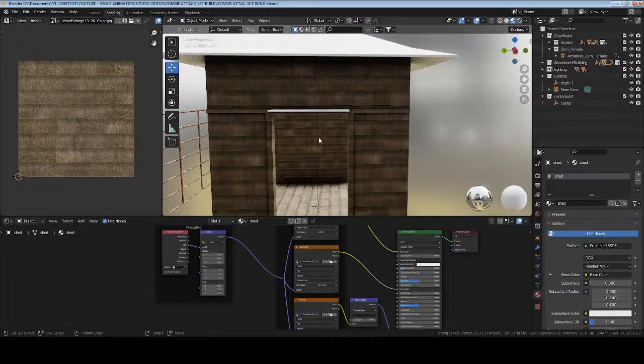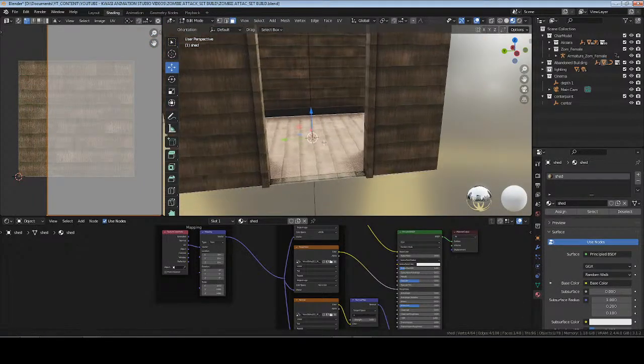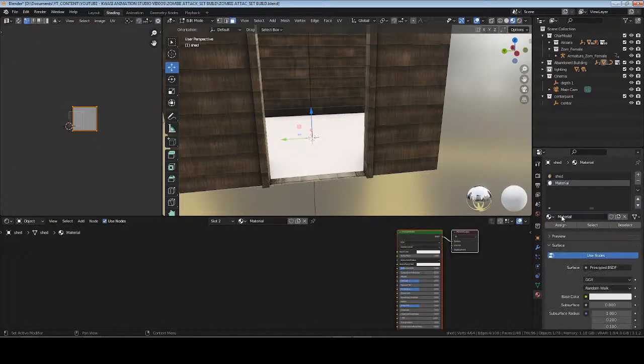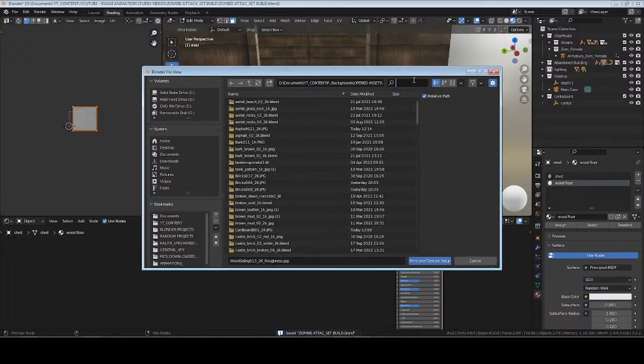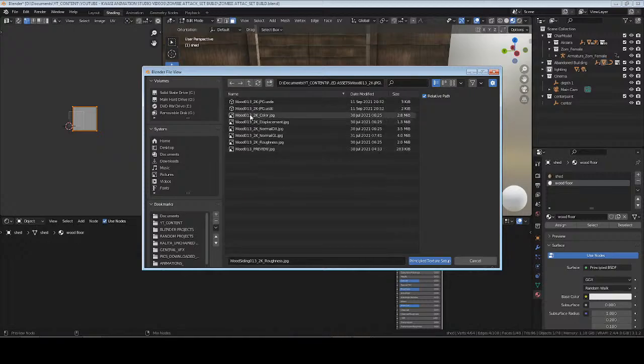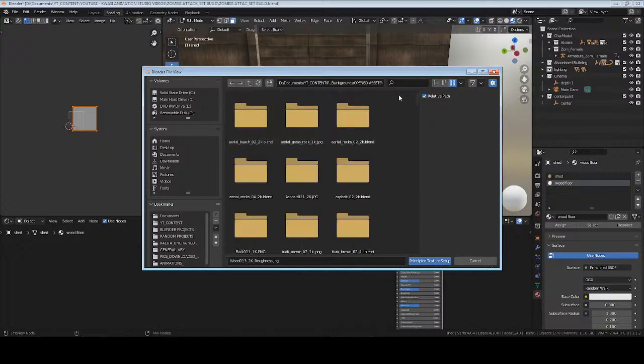Okay, so now the floor. Yeah, no. Come in and just go wood and it can be 13. It doesn't matter. It really doesn't. Hold on, wait a minute. Look at that wood first. Yeah, I'm glad I looked at it.